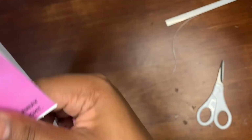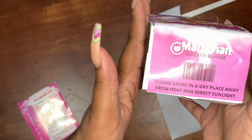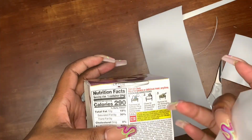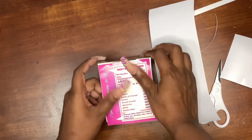So we're just trying to make sure that this is flush, and I didn't do a very good job. As you can see at the end, I get a little bit of wrinkling because I wasn't controlling that front portion when I was trying to lay it down, and once you stick something, you can't really unstick it. But look at that shine. That paper is so bomb, and the colors are so bomb.